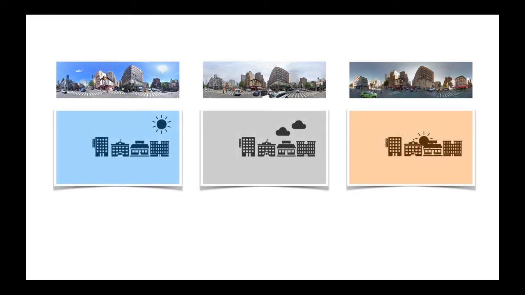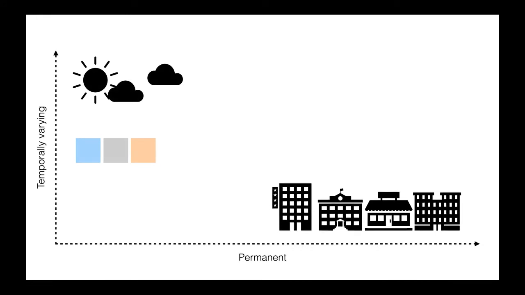For one, the range of potential illuminations is complex. On clear days, the sky might be a bright blue. In the wintertime, you might predominantly see cloudy days, and in the early evening, the sun begins to exhibit qualities of the golden hour. Other things like the sun and clouds lazily drift through the sky. What we can conclude is that there's a very natural way to separate the visual world of the city: the permanent parts of the world like buildings which will persist over the years, and the temporally varying things like cars, clouds, and illumination. In this work, we primarily focus on illumination as an important temporally varying property.